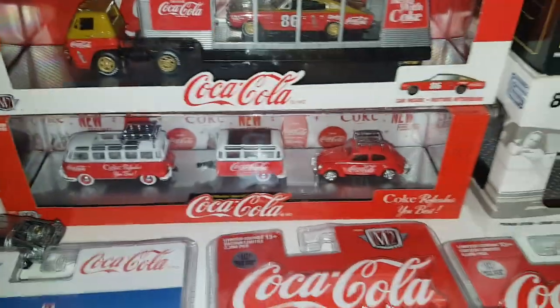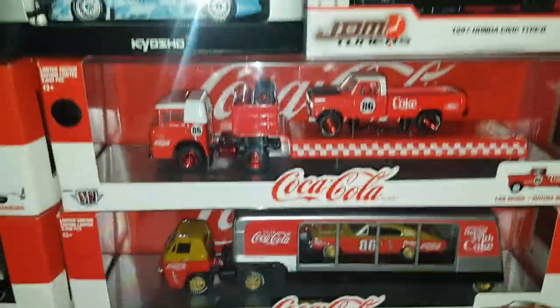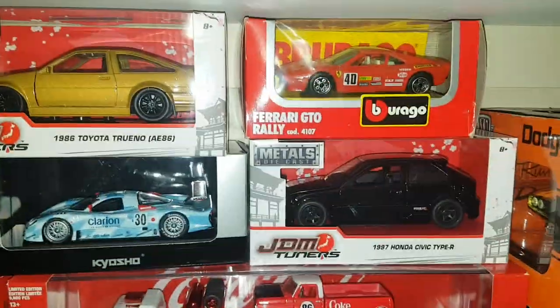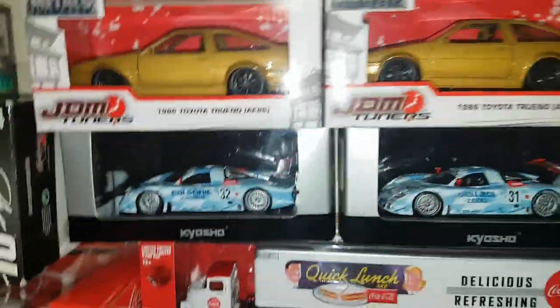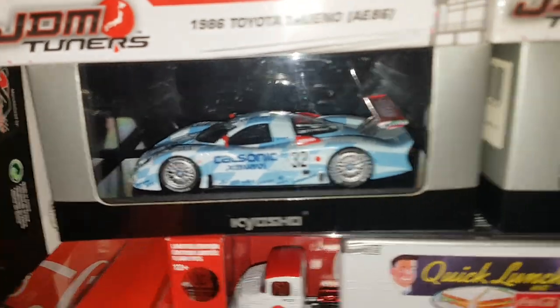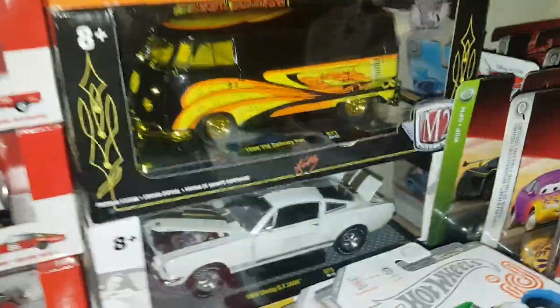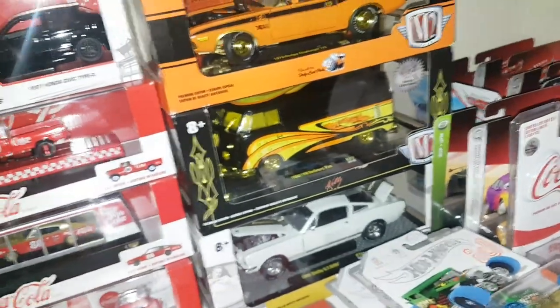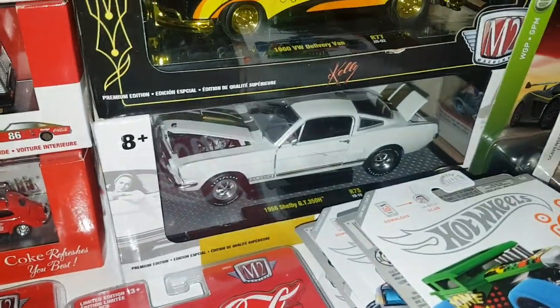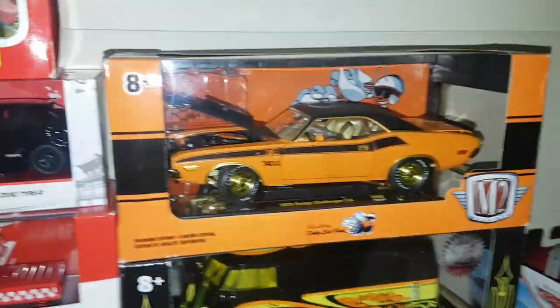Some assorted 1/64 stuff — there's a Lesney bus right there. A bunch of haulers here — Coca-Cola stuff mainly, some regular haulers, some chase haulers, some assorted 1/43 stuff. In case you're wondering why I have three of the same: these are different numbers — number 30, 31, 32 — so it's a set. More Coke chase haulers. Some 1/24 stuff — they've been growing on me. Got a 1/24 regular Mustang, a Tom Kelly chase van, and an orange Challenger chase. Pretty cool.